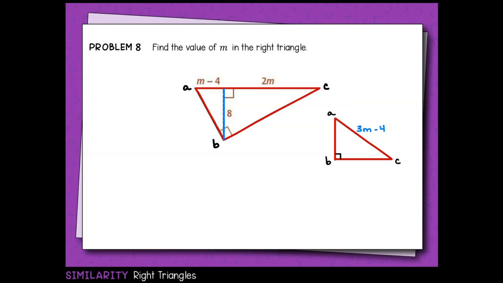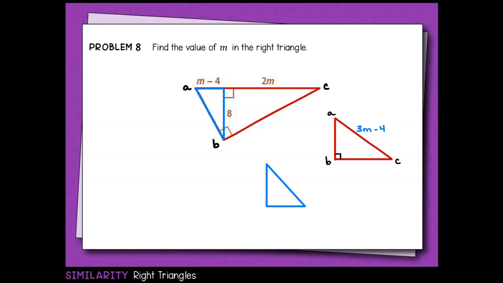Okay, next thing that I'm going to do is draw attention to this altitude that was drawn from the right angle of the original red triangle ABC out to the hypotenuse AC. When I do this, I actually create a small similar right triangle, and I'm going to refer to this as the blue triangle. And just like with the red triangle, I'm going to take this little blue triangle and break it out to its own separate little figure off to the side.